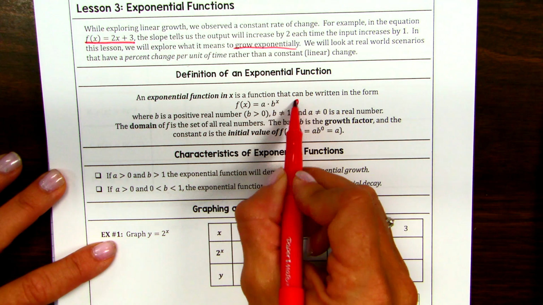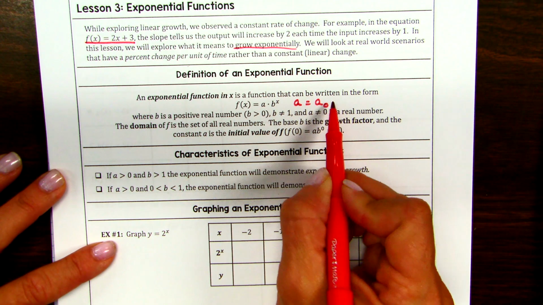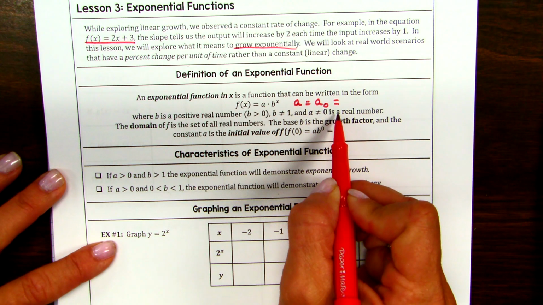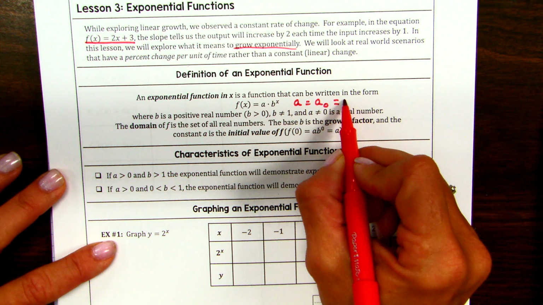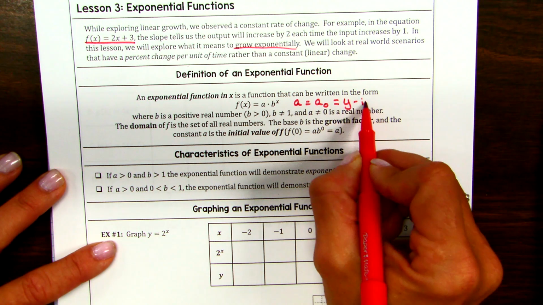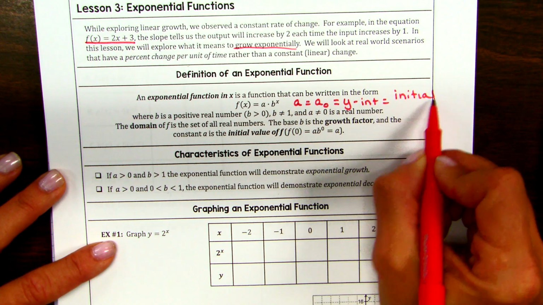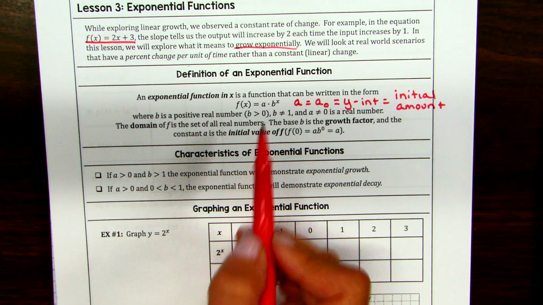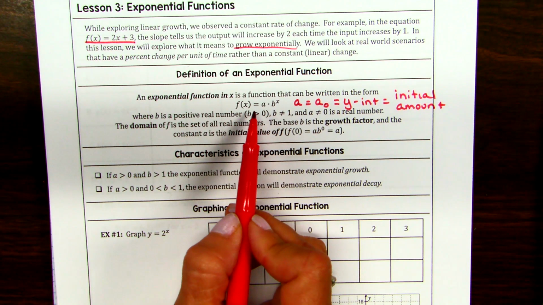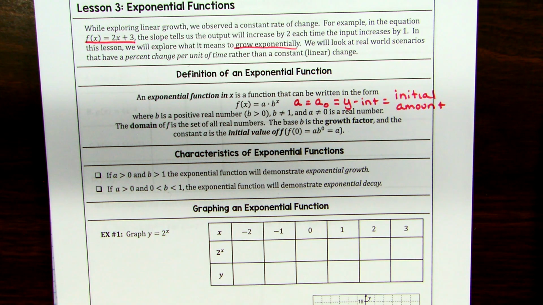And I want to remind you, a is your a sub 0. What's another word for a sub 0? Starting point, I like that. What else? Y intercept. And he said starting point. I'm going to call it initial amount because that's kind of what the language is used in this. So a, we just know, is a sub 0, which is the y-intercept, which is the initial amount, like in a word problem or something like that, okay?